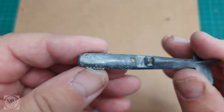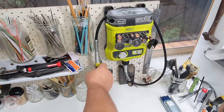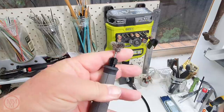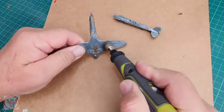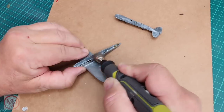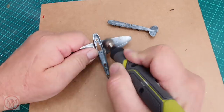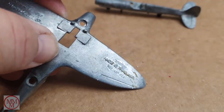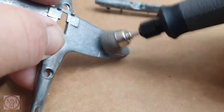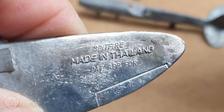Now you can look at the detail in the stripped model, which is somewhat limited. There are some exhaust outlets on the front and a kind of lump in the cockpit to resemble a seat — not much else. I'm going to give these a quick clean up with the Dremel and the wire brush, to get rid of any tiny bits of paint that may be left and to remove some oxidization. In the cast area it says 'Made in Thailand' — the paint is clinging on for dear life amongst all those letters. The casting on this is very ordinary, not up to the usual standard of Matchbox.